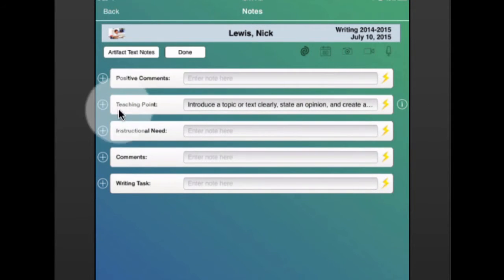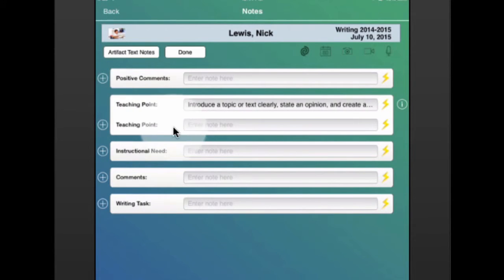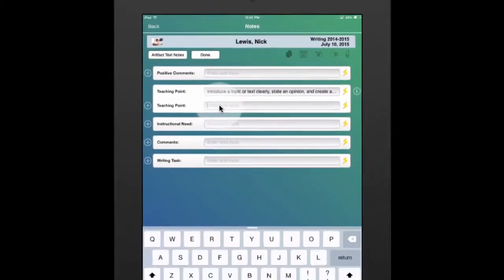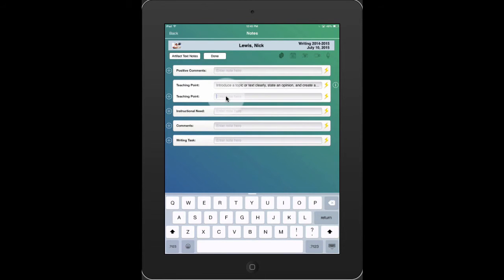Since these text fields are customizable, one idea is to customize one to read possibly standard, and you can insert the standard in there. Or, for example, if you had a teaching point and you wanted to put in the associated standard with the teaching point, you could just tap the add icon and put in the associated standard below. Either way, I'm making sure I'm aligning my instruction with the standards. I can use these standards simply as reference if I just want to pull them up as I'm working with students. I can also use them as a springboard for teaching points.